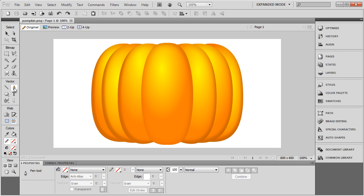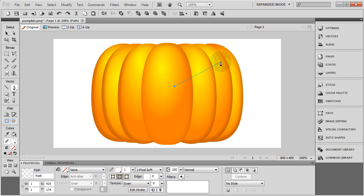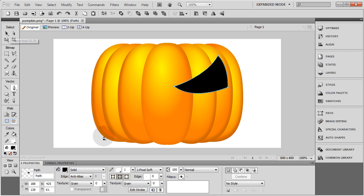Pen tool masters, grab your pen tool. What we're going to do is go wild and free and just draw. I'm going to click down here, let go, then click up here to make another point. Let go after I do a curve — hold down and let go after I create the curve I want. Then I'll click down on that point to make a sharp edge, come down to about here, hold down and make the curve I want. Then click down to make a sharp point. Where we meet up I'll click down, hold, and drag to make the shape for the bottom of my eye. Now I can fill that in — just fill it black. If it has a white edge you can remove it, and you wind up with something that looks like that.